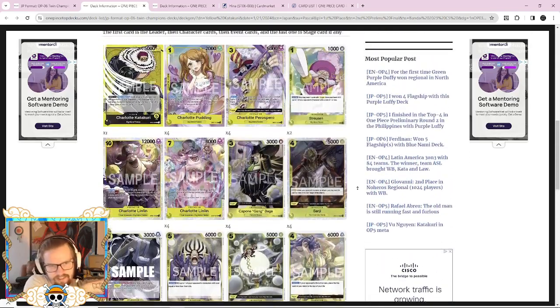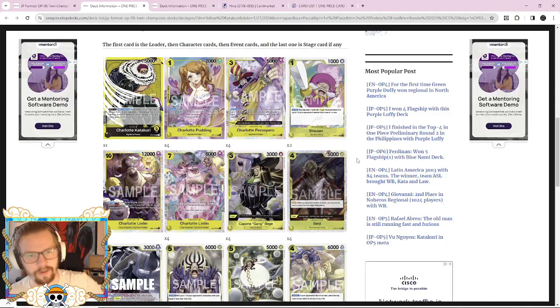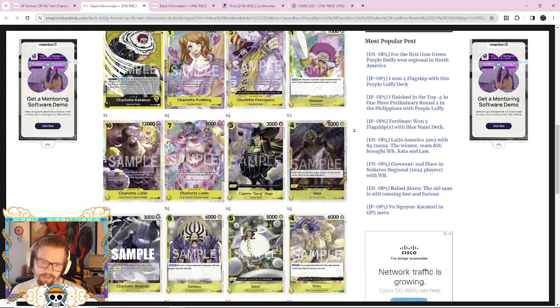I think the Katakuri is one of those where if you're gonna plan to play Katakuri in OP06, you probably already have the deck now. And honestly, I don't see the prices of anything going to the moon. From what I can see, the Katakuri is just remaining to be a staple in the meta, like it is currently in OP05, and the prices haven't really skyrocketed on any of these.